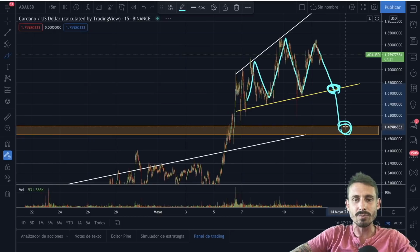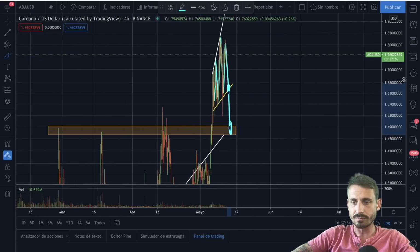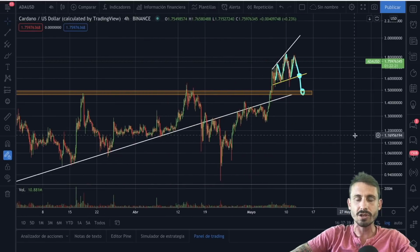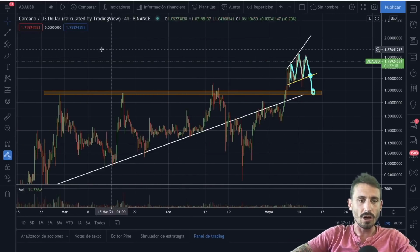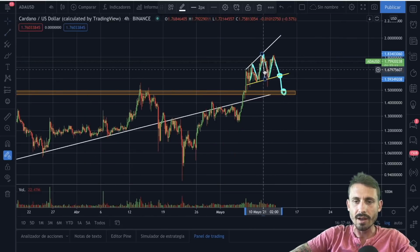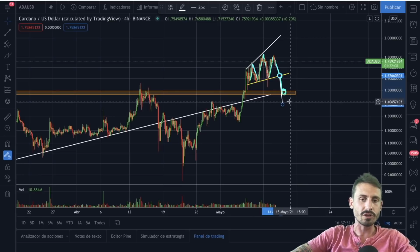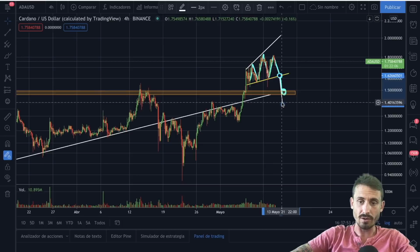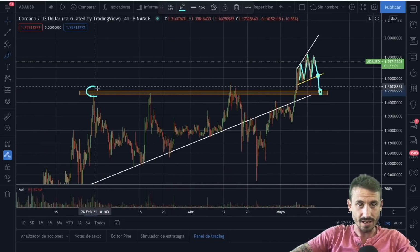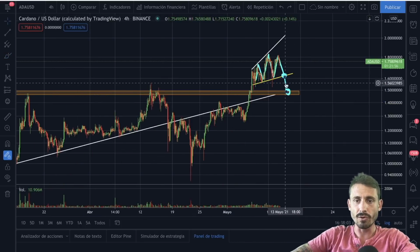So if we break this neckline, guys, very, very likely that we are going to come here and meet this resistance over here, which is, I'll show you here on the 4-hourly chart, the $1.55, as you can see here on the 4-hourly chart. So this should come lower, okay, because the measured move is getting the top here from the head to the neckline, and from the breakout, this should take us all the way down to the $1.40 approximately. But we might get a wick below, or we might get a bounce at the $1.55, which has been major resistance here in the past, okay. So this is the bearish setup that I'm looking for on Cardano, guys.